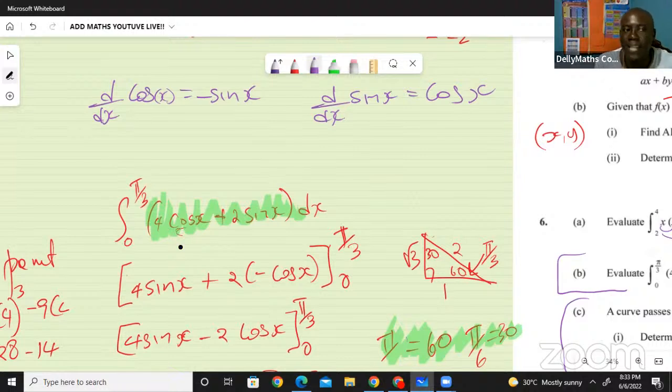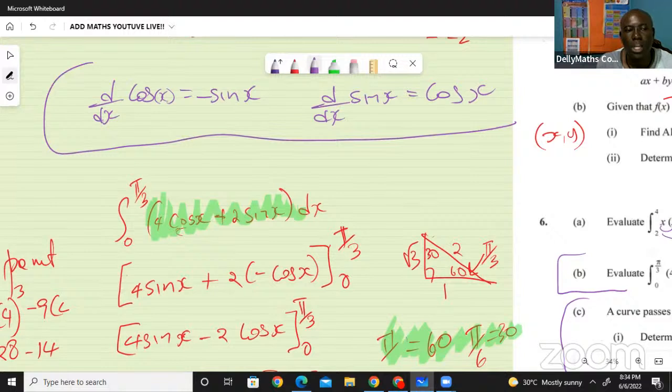The trig functions, one has to offhand know the differential of cos is minus sine, and the differential of sine is cos. You get this from them in the formula sheet section. Now, if you have the integral, which is the reverse, what you're asking yourself is, what was there before the derivative was taken? So you're saying, oh okay, it must be sine. In other words, if you're doing the derivative of this part, you should get that part. That's the thinking you want to have, because it's trig.